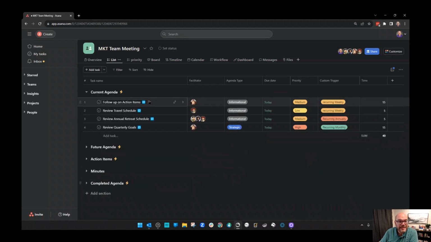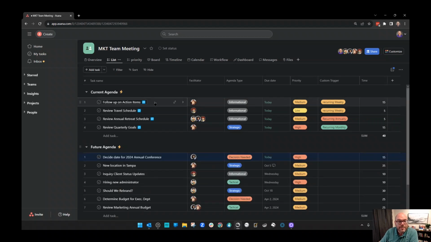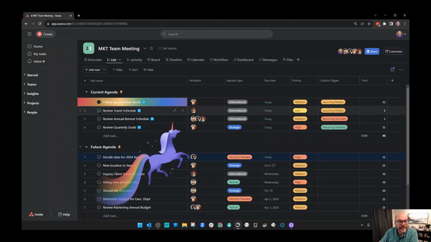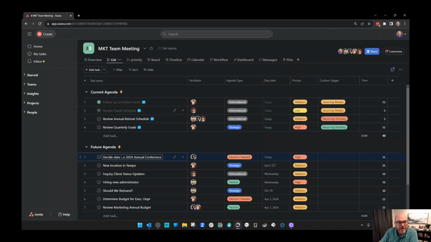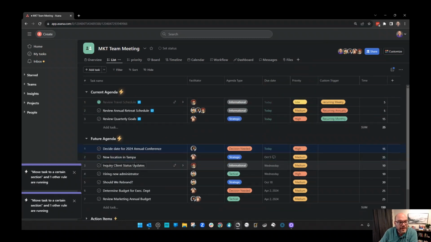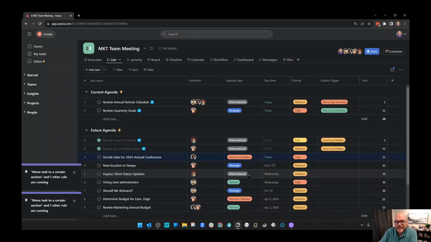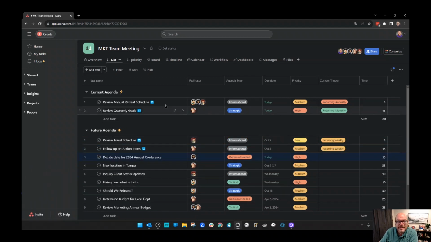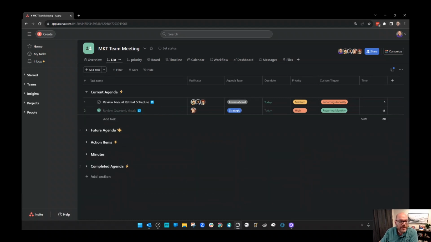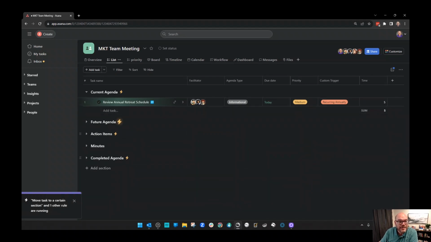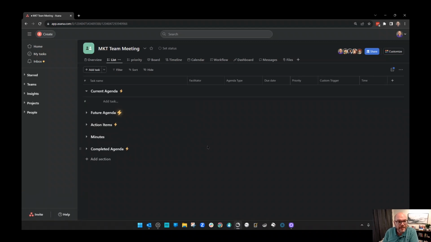So now when we're done, and we'll just kind of test that right now, we'll see follow up on action items weekly, and we'll just mark that as done and mark that one as done. We'll see those will pop right up over into here. There they are. They just popped into there. Boom, boom. And this monthly one is going to do the same thing, and that'll pop over there. And so now we have completed all of our conversations, and we're feeling good. All the marbles are out of the circle, and everyone leaves the meeting feeling like, hey, we accomplished something. We rock, right? And so we have finished.